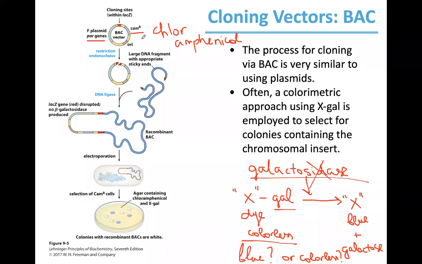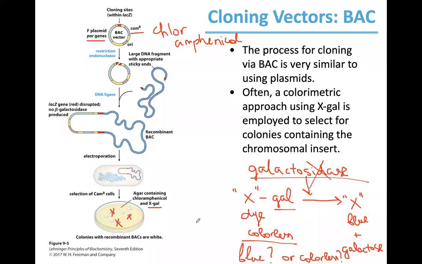Chloramphenicol. So there is basically a gene that will confer resistance to this antibiotic on the cell, right? And so you select for those cells, and then on the agar, once you have selected those cells, you can see the blue ones are the ones that do not have the gene, and the white ones are the ones that are resistant to chloramphenicol and have the dye blocked. All right.